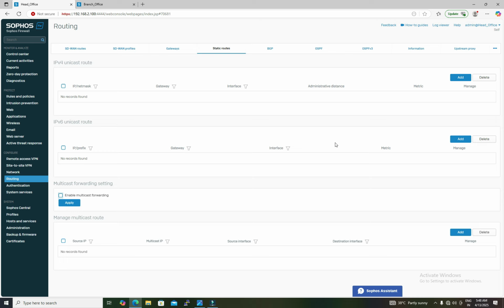So the conclusion is where the network is going to expand, simply go with route-based VPN, and where the network is limited and not going to expand, go with policy-based VPN. There are many differences between policy-based and route-based VPN, but this is one of them.